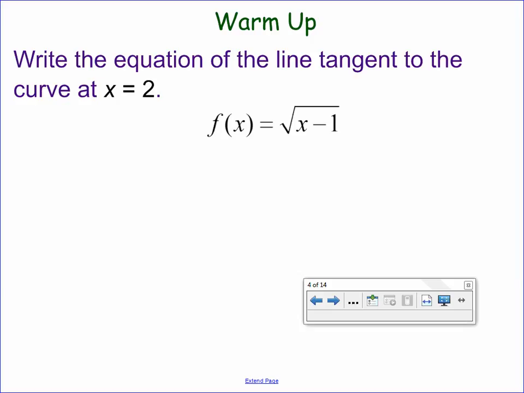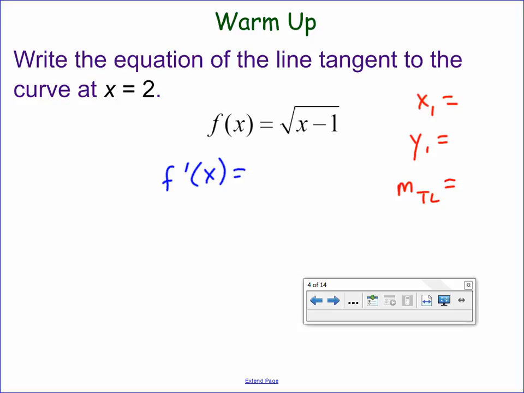Okay, so to write the equation of a tangent line, we need the same 3 things. We need the x coordinate of the point of tangency, the y coordinate of the point of tangency, and yes, that's right, the slope of the tangent line. And then where do we go for that? We'll go to our derivative. And so what did you get for your expression for f prime of x with x's in it? What did you get for your f prime of x function? Brendan? 1 over 2 times the square root of x.